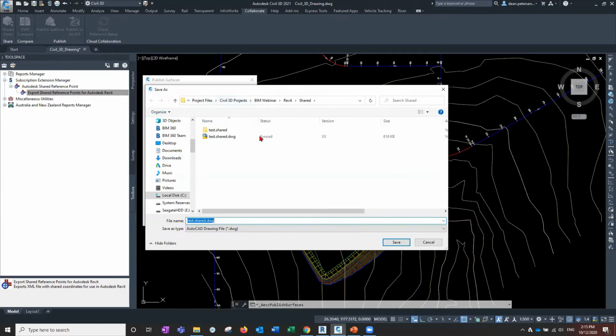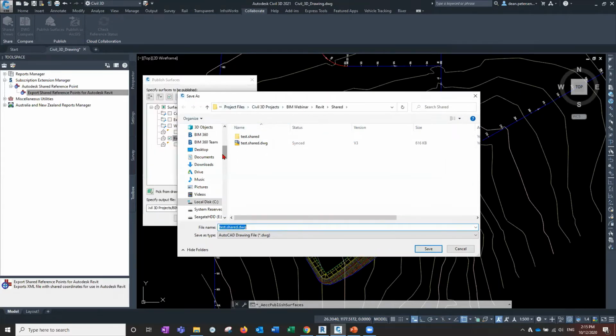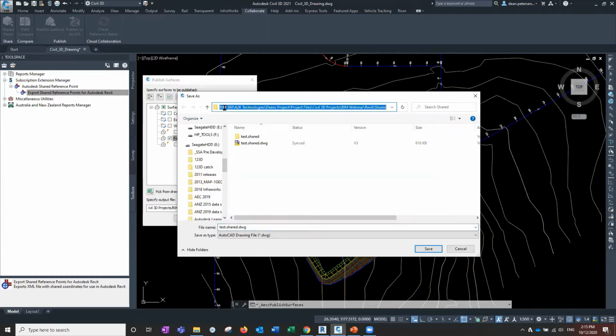Actually, what we should be looking at here is the actual click on this line. Here we go. They are the duplicated, or synced, folders on my machine that reference a folder up on BIM 360.